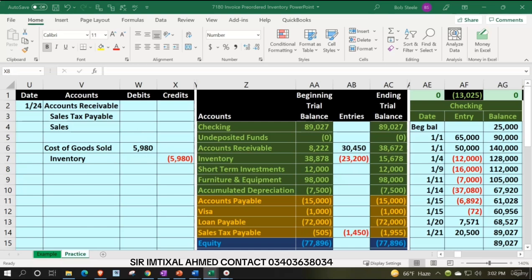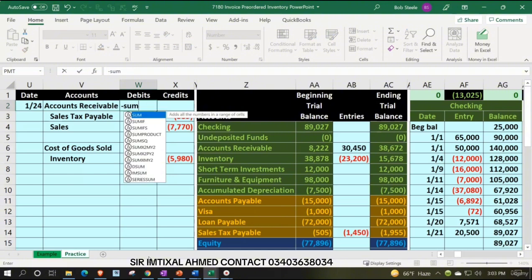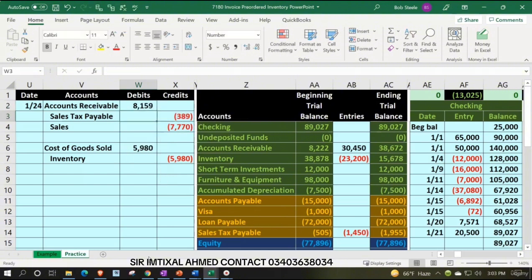Now remember again, the sales price is not specifically tied to that necessarily, but you might have a standard kind of markup. So we're going to say that the sales price is going to be simply, I'm going to type in the negative 7770 on the sales price. And then we're going to have the sales tax, which is going to be 5%. It's this times 0.05, the generic 0.05 for the sales tax. And then we'll take the negative sum, the plug formula. How much are people going to have to pay us? They're going to have to pay us the negative sum, or the 8159.